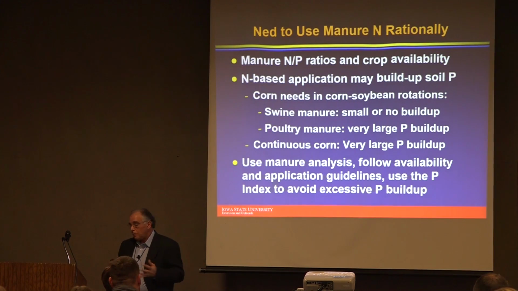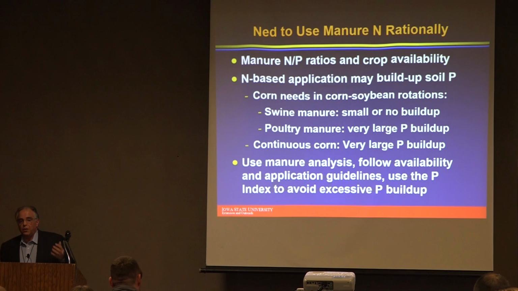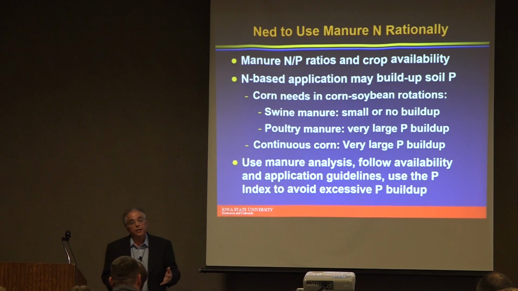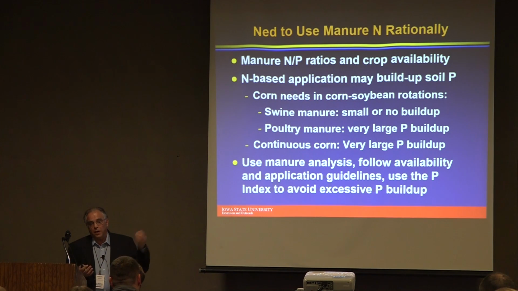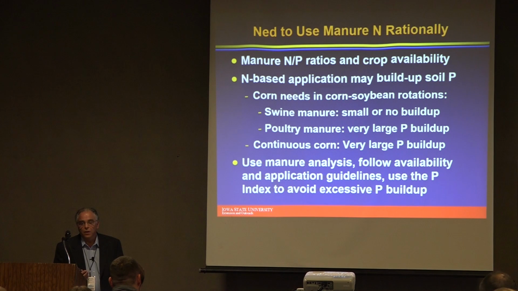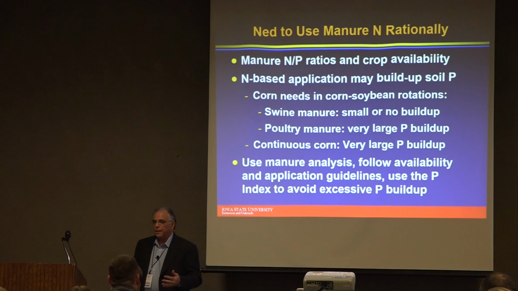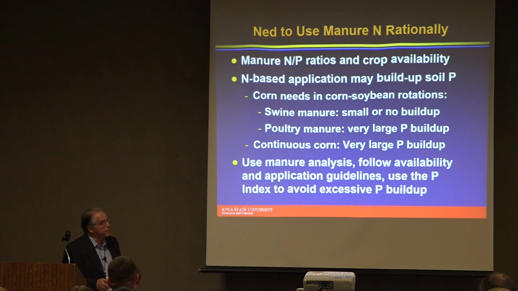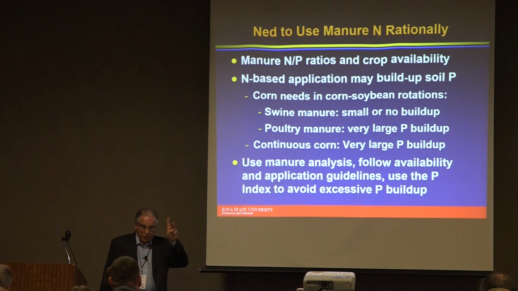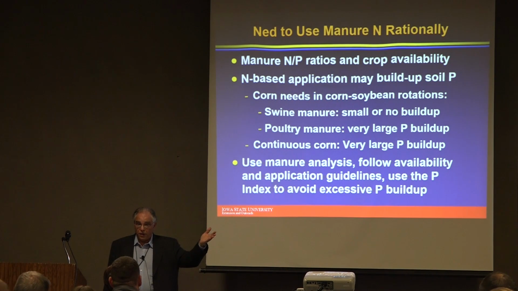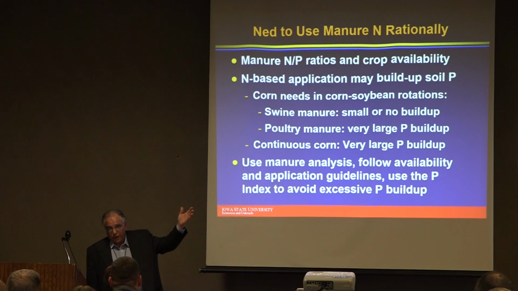So what happened? We need to use the nitrogen in manures. We have to. So the farmers can use that manure and avoid buying nitrogen fertilizer for those anhydrous plants that Mike showed. But the problem is that the manure N:P ratios do not match the crop needs. Seldom match. Because of the nitrogen availability, for example, in poultry manure it's about 50–60% in the first year, but in liquid swine manure, it's about 90%.